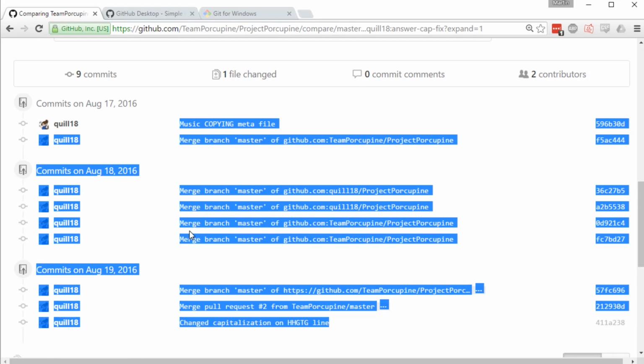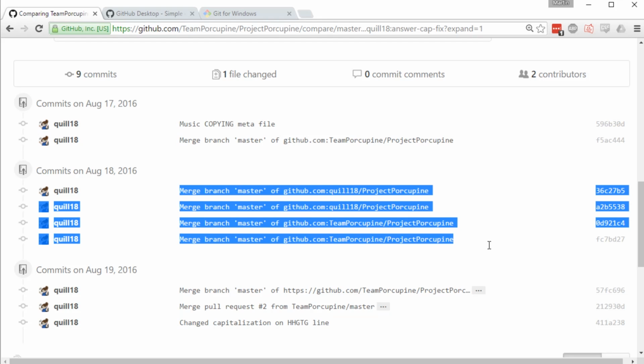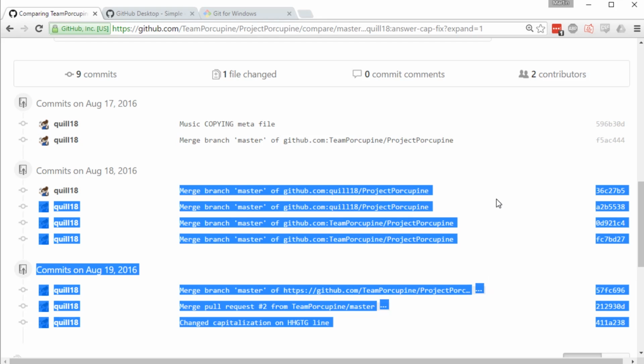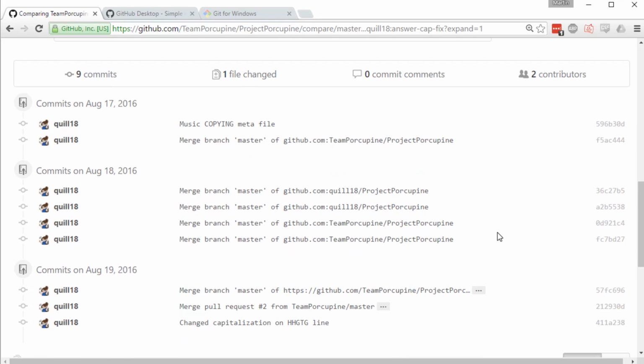Why is that? Well, when you are keeping your project up to date, you end up with a bunch of these little merge messages in here. They're technically fine. They don't do anything. They will not hurt the master project. And if this pull request gets accepted, currently I have it set up for the pull request to squash all your commits into a single one. So you will in the end only appear to have one commit message.